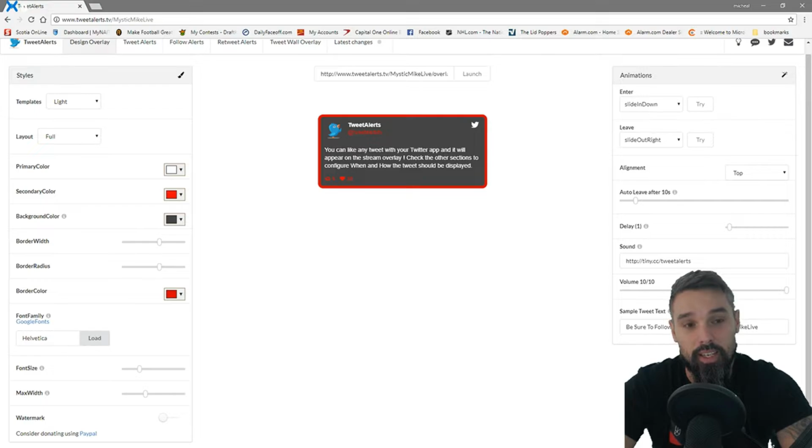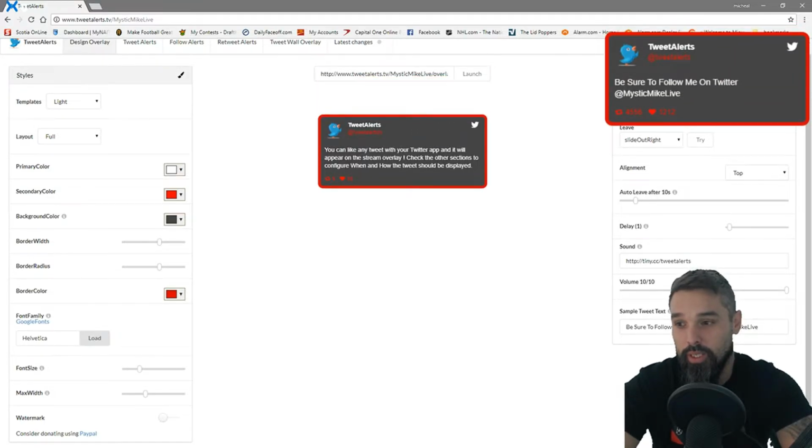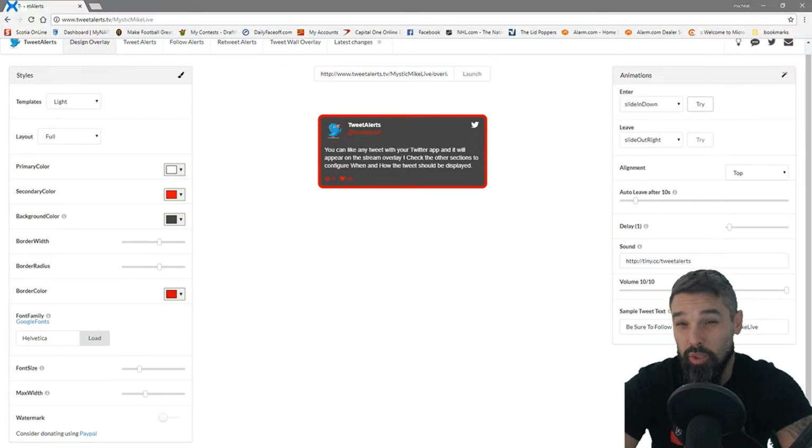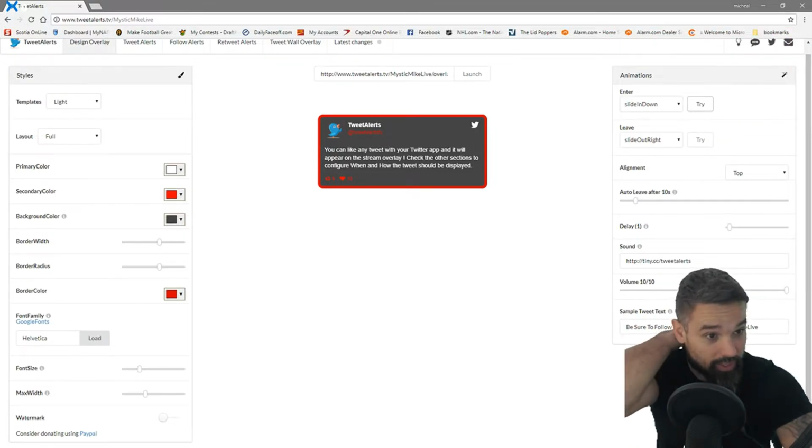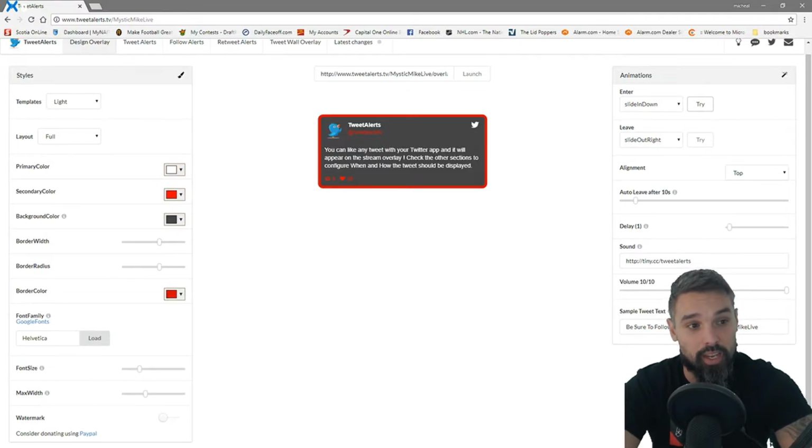On the left is how basically it will show up. So what we'll do is I'll do a try, because I like to slide down and the slide out. So I'll hit try and you'll see it come up. Boom, tweet. And now it's going to slide out to the right. And I think it's 10 seconds. I have mine stay up. That way it gives me a little more time to actually catch them. To control that, it's right here, auto leave, how long you want it to stay. You can put where you want it, top, left, right, bottom. I just leave it top and then adjust in my OBS, Streamlabs OBS is what I use. I adjust it in there where I want it to actually be, which I'll go over in a little bit here. As well, you get your delay in between each tweet, your sound.